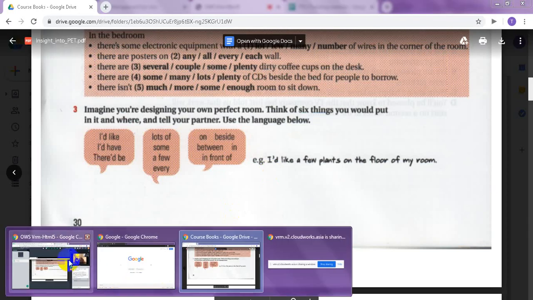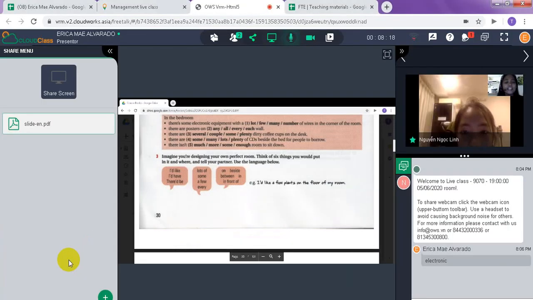With those examples and phrases, can you tell me about your own perfect room? I like... What would you like?